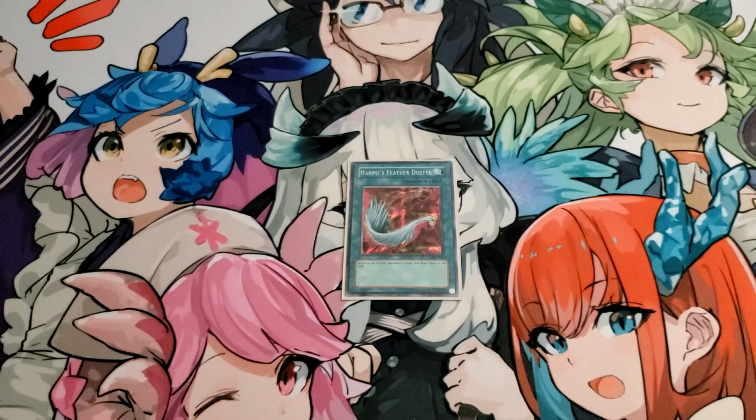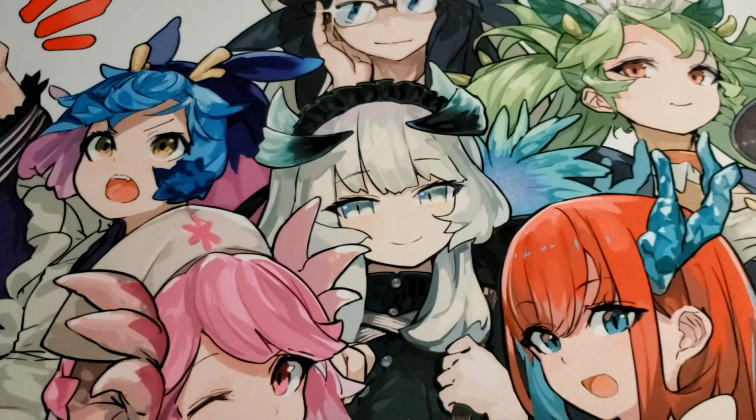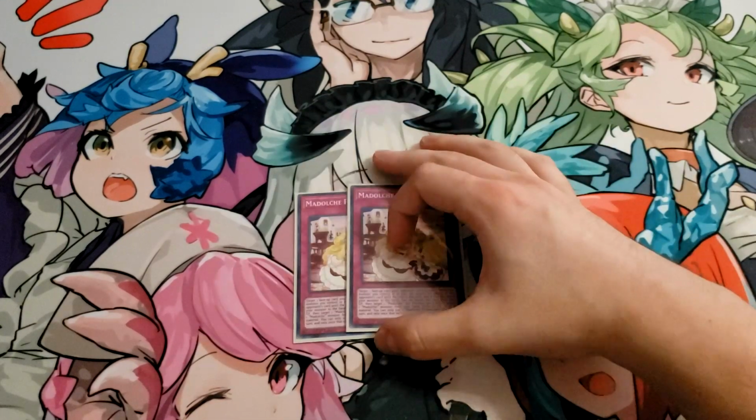So yeah, Feather Duster is just a good out to back row, and it gives you a little bit more go second cards initially. And then that's it for spells. On to traps, we have the 2 Promenade.